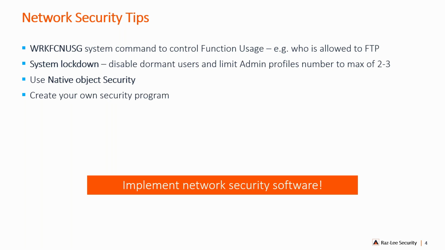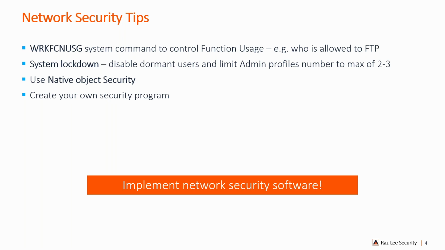Disable any dormant user in your system, especially those that come with special authorities, with all object authority, and those with admin profile in their rights. Additionally, lower the number of user profiles considered security administrators to a number that allows you to manage the system properly, but reduces the risk as low as possible.